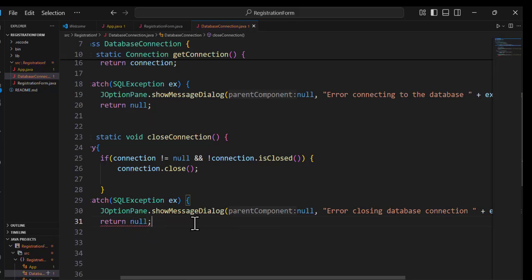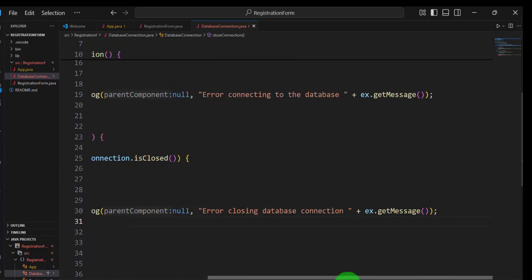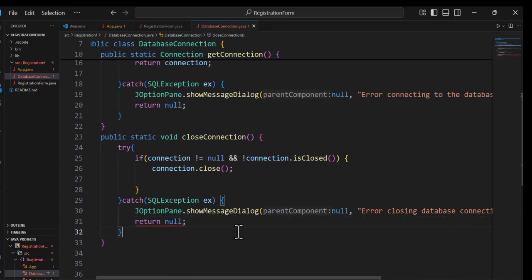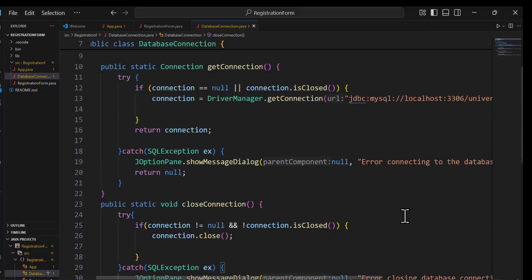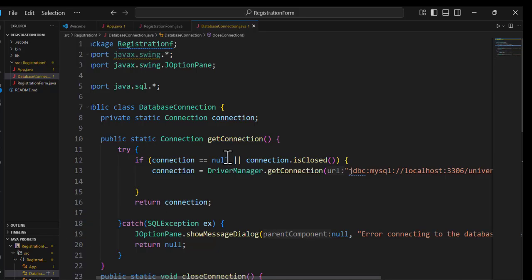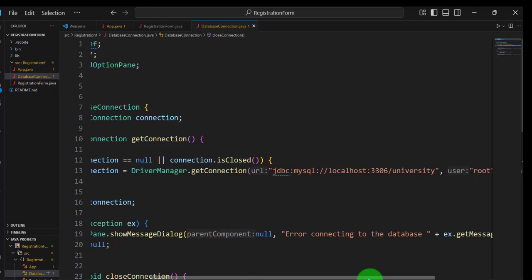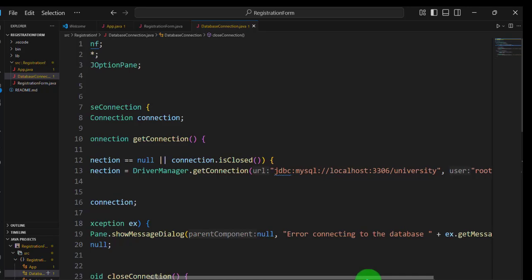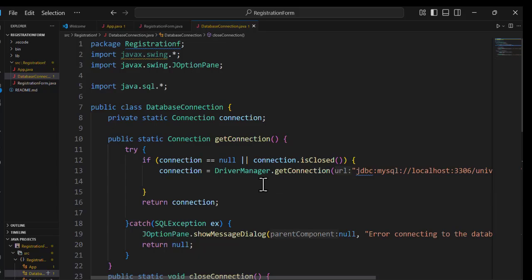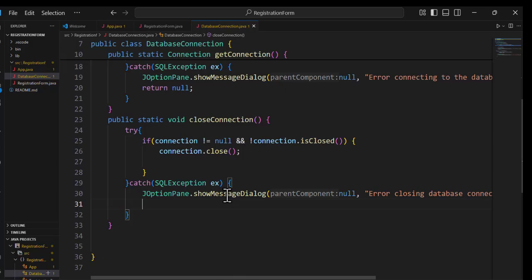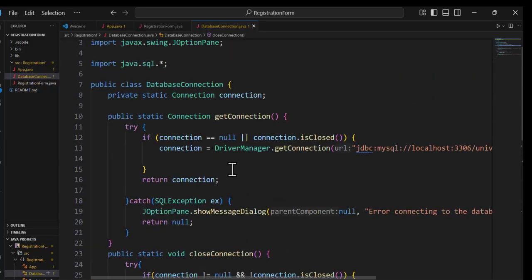Do I need to add this one? Well, for this, I think it's no longer needed. As you can see, there's an error, so you don't need to include that one. You can also try to create a database. If in case the database is not created yet, you can also add code here if you want to. So try to perform this one so you will know how you can do it.